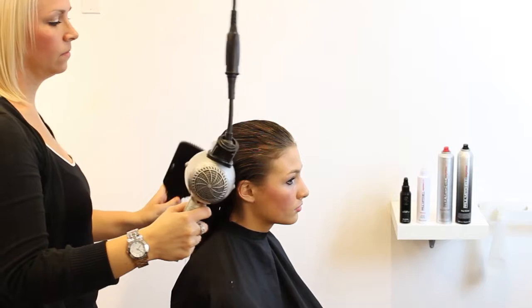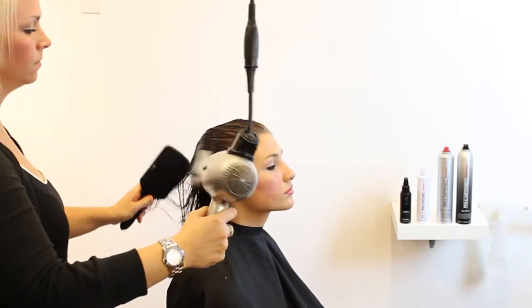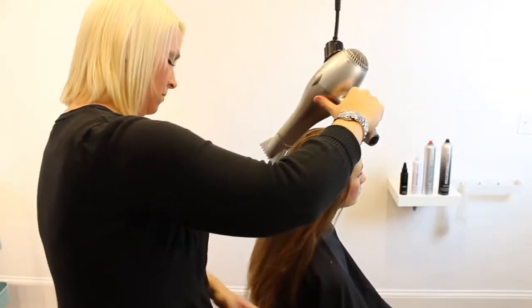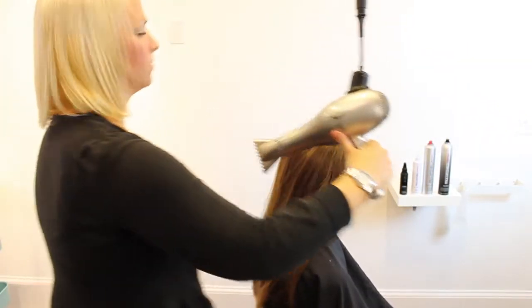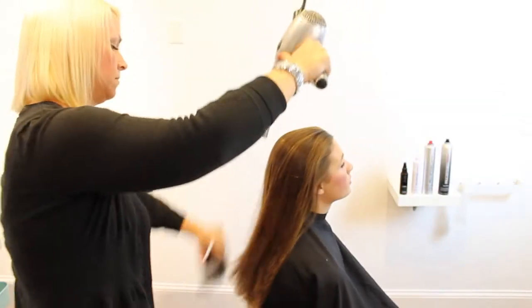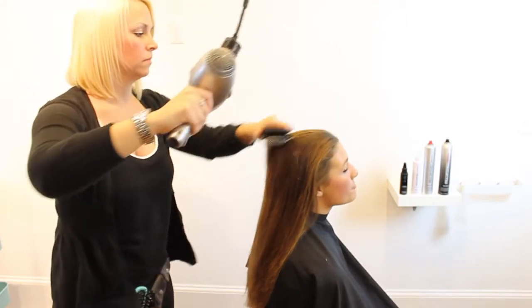Guys, this is Barrett Stilettano. Right now we're just going to start out power drying our model Brooke. You can see that I'm using Freestyle Systems. The great thing that I really love about this is it's such a lightweight product for the blow drying, and it really helps because the cord is suspended, which is phenomenal as a hairstylist because I'm not tripping over any more cords and there's not anything in my way as I am trying to style that guest.